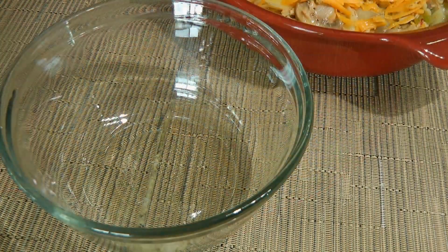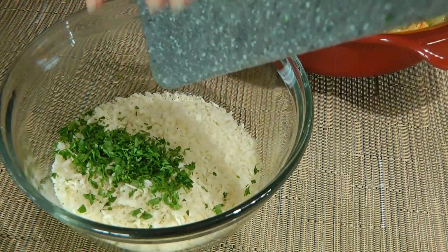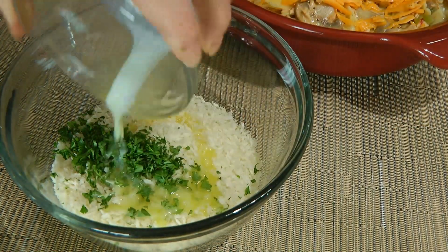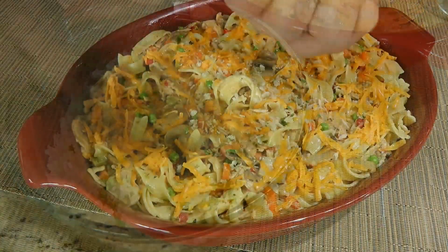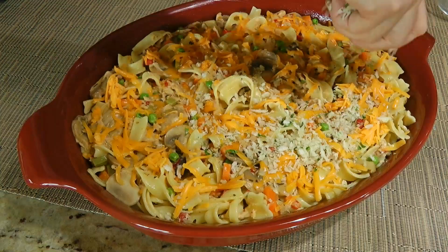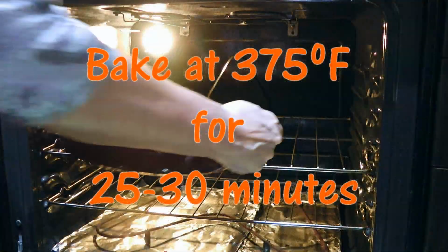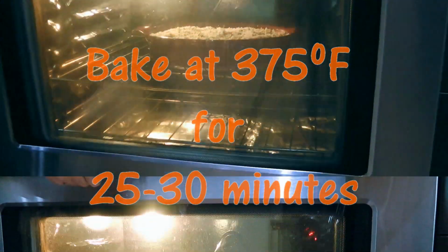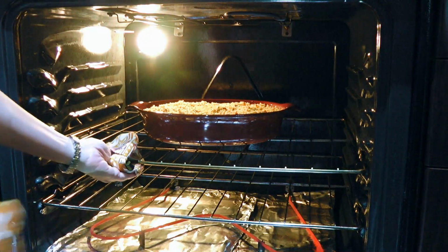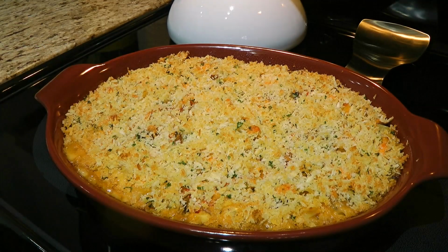In a medium bowl, we'll combine panko, fresh chopped parsley, and melted butter. We'll mix the topping together before spreading evenly on the casserole. When this step is done, we'll transfer the dish to a 375-degree preheated oven and bake for 25 to 30 minutes or until golden brown. We'll remove from the heat and let it cool for 10 minutes before serving.